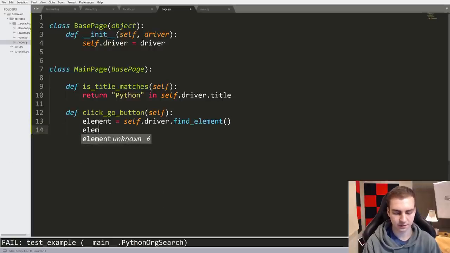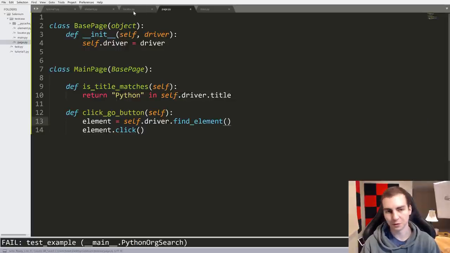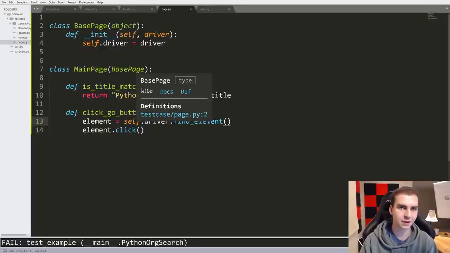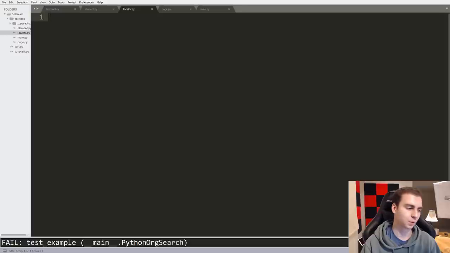So let me leave this blank for a second. And here we're going to put something. And this is what brings me now to the next file, which is locators. I know this is a lot of code, but we kind of have to go between all the files and write them. I can't write them one at a time. Okay, so now we have this locators file.